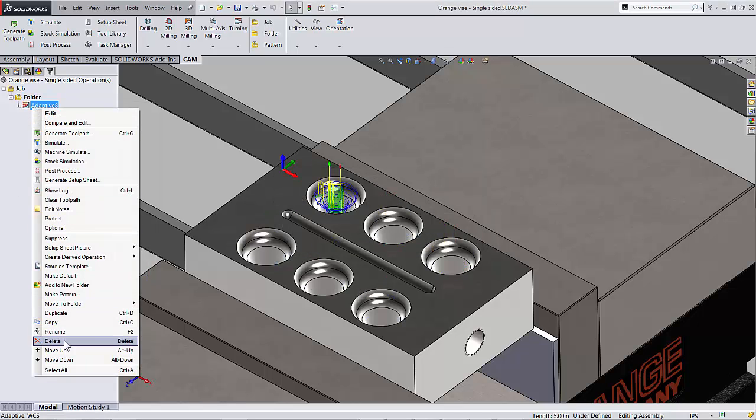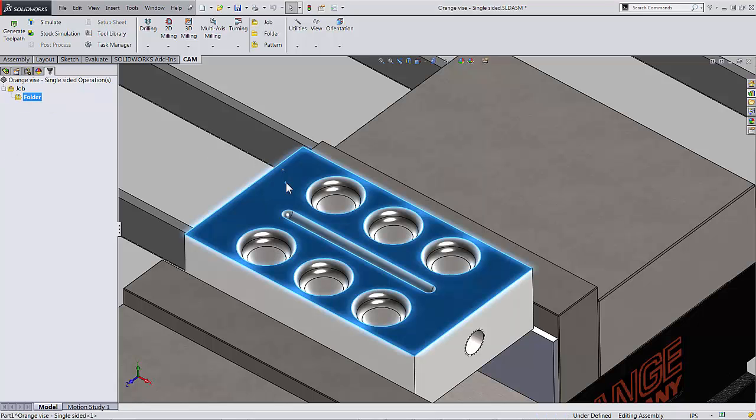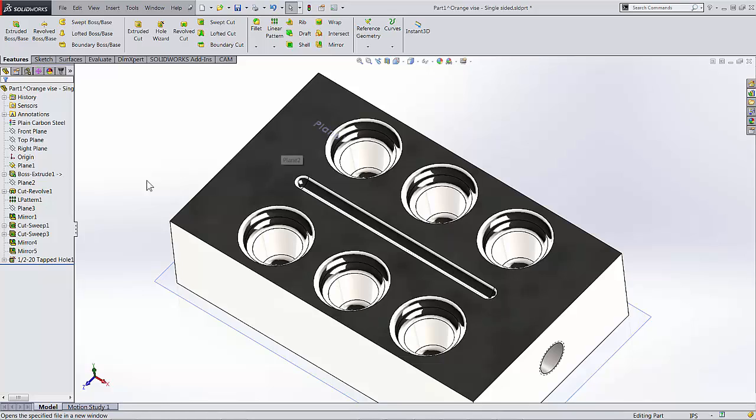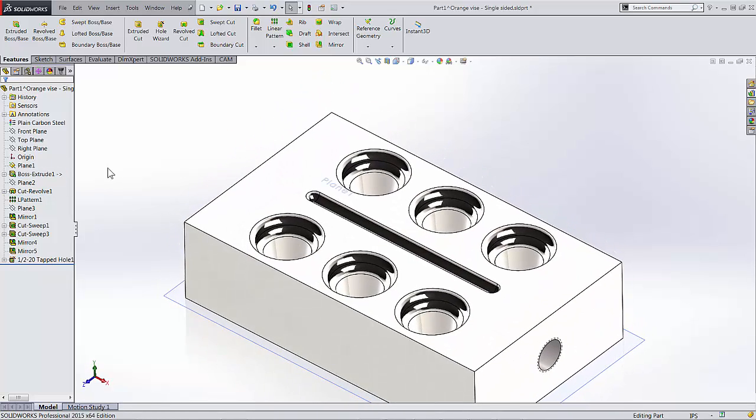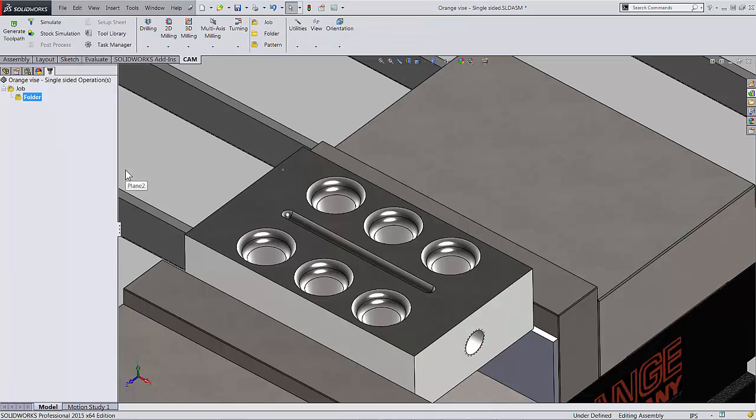Now, my second tip that I want to show you is that though I selected all the faces on this part here, if I just open up the part itself and look at the feature tree, you will see that when I created this part, I only created one and then I patterned that and then I mirrored across an axis. So inside of HSMWorks, you actually don't have to just select faces. You can actually select features.